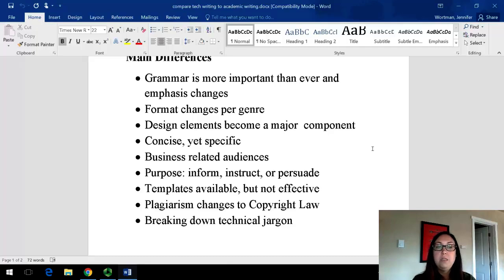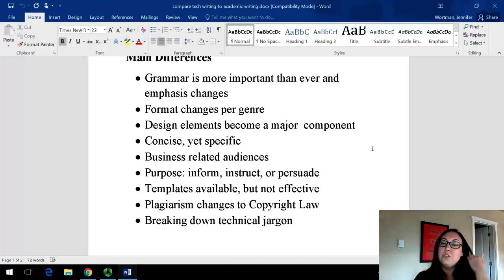And then finally, one of the main differences is that in academic writing, you're often, how do I want to say it, writing in a way that you want to sound knowledgeable and smart. And sometimes that means that you might be using big fancy words. Not always, but sometimes. And then within the context of different courses, there's all kinds of technical jargon that you may have been using. When we talk about technical writing, any technical jargon you would want to break down so that someone who knows nothing about your topic can understand it.